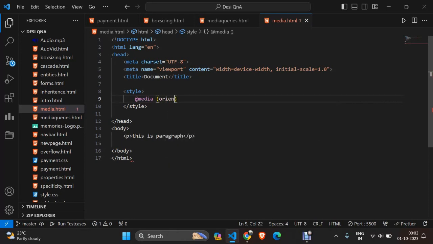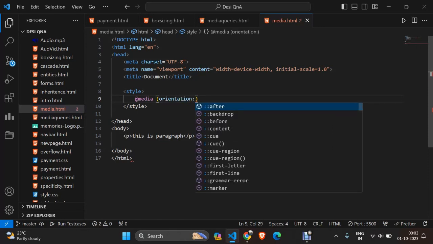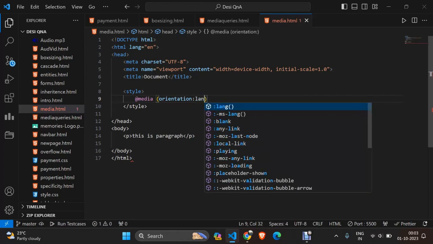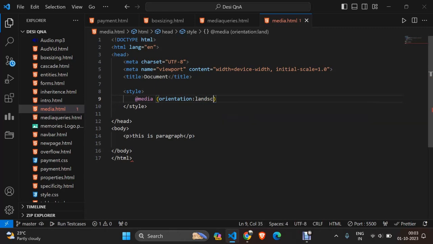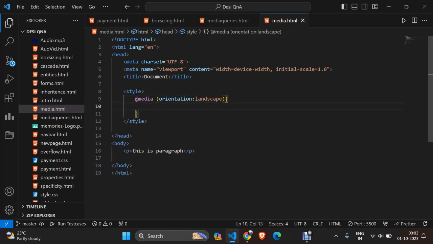Let's say orientation. You will learn what it is right away. Orientation can be portrait or landscape. You already know it as we all use our mobile phones. We have seen it over a period of time. Landscape. And so, what this is basically saying is apply the media query.